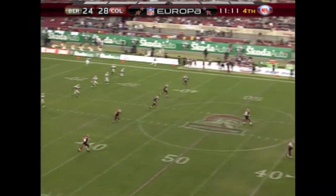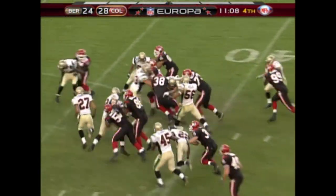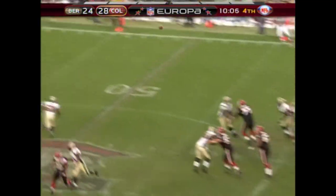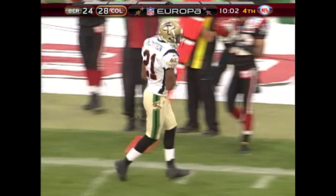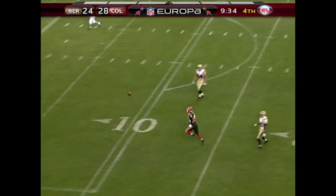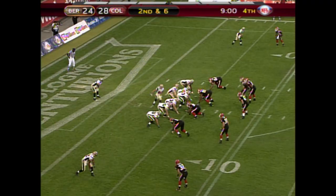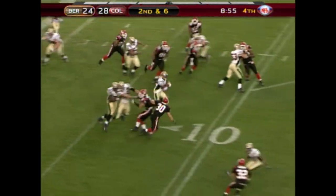Hockis on the kickoff after the 15-yard unsportsmanlike penalty. So Cologne should have good field position — A.J. Harris takes it across the 40. Third and 10 for Cologne. Eric Meyer 10 for 10 in this ballgame. Make it 10 for 11 as that pass was knocked away by Chris Thompson. Meyer was lucky that wasn't a pick six the other way. Good punt by Steli, and this will be the second one down inside the one-yard line. Field position plays a key role towards the end of this ballgame. Second and six.